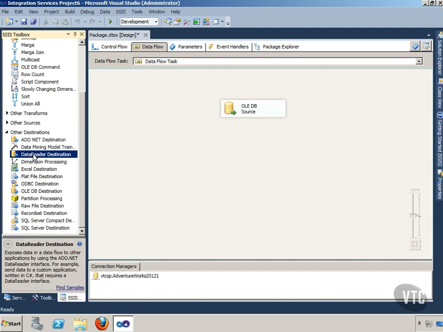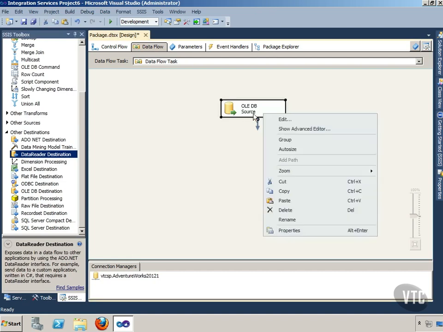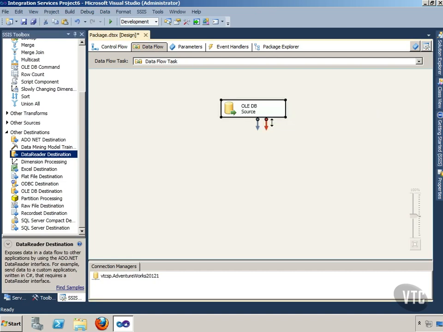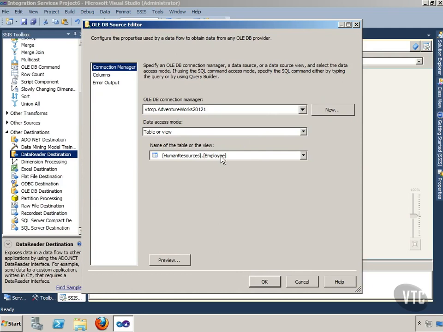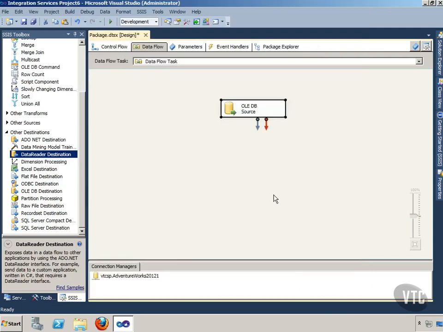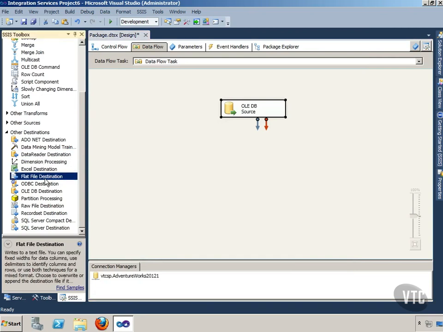And so I can grab data from this data source, from that table out there. I can't remember which one I was in. I'll go take a look right quick. Notice I was coming from the Human Resources Employee table, and I could move that into a data reader and then use it in a script task. I could also move it into a flat file, which is what we're going to do in just a moment. Notice I could move it into a regular ADO record set, and so then I could manipulate it using ADO, the old standard ADO.